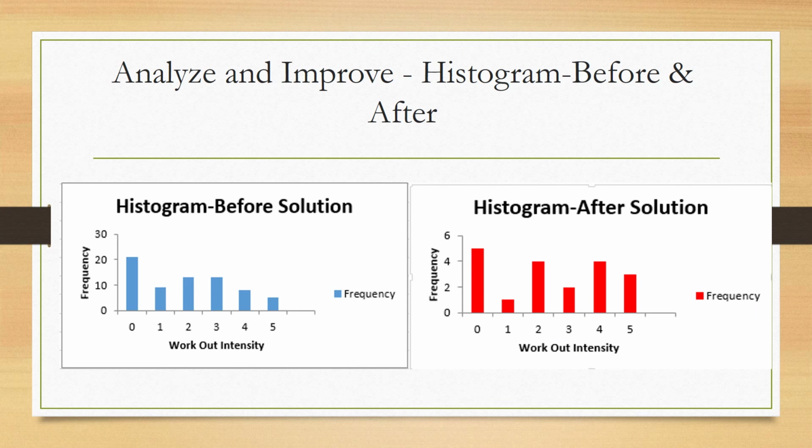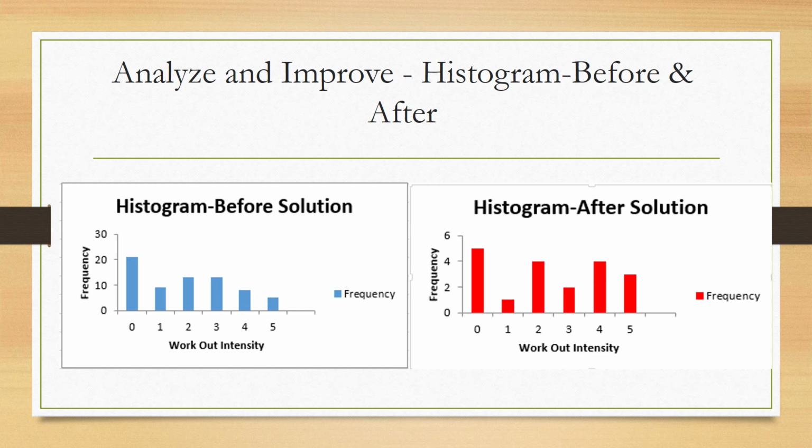The next step in my analyze and improve phase was I put together a couple of histograms. For me, analyzing the histograms, just a quick point was that I could have put in a percentage, but looking at these two graphs side by side, although they have different y-axes, it's kind of subjective. If you look at the histogram before, you had a lot more data compared to what we had after. So I kind of kept them the way they are right now.